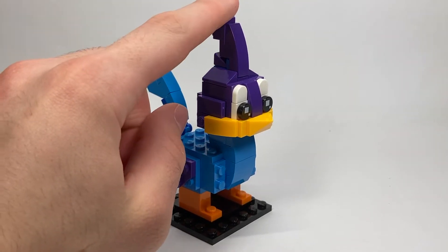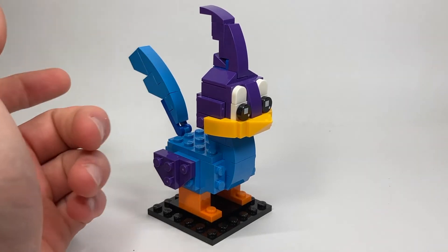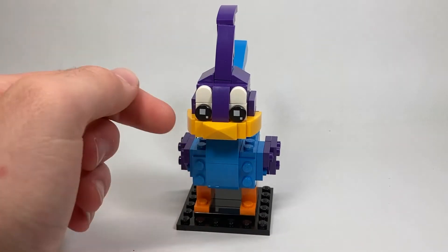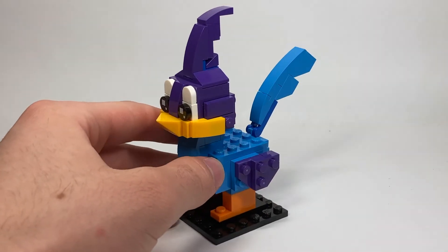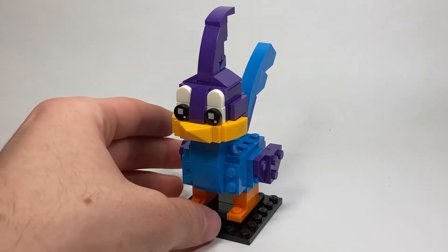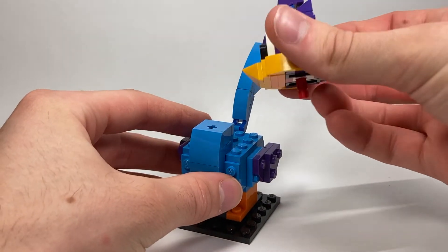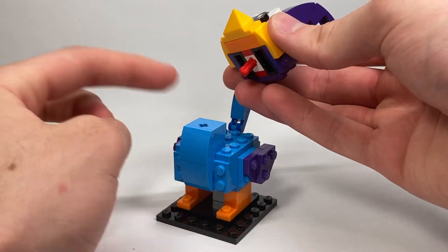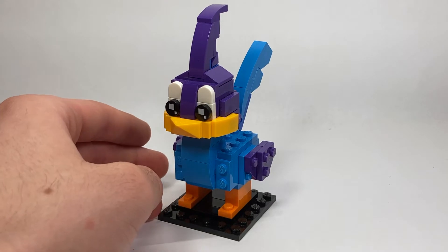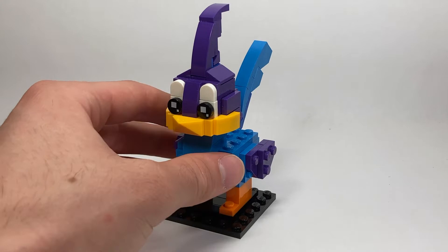It's very interesting they went purple for this design, as on the minifigure version of this character it's dark blue, so it's really interesting to see how they decided to change that. The beak design is very nice, and I like how it continues around the side of the head, making it look comical and much larger than normal, which really works for the Looney Tunes stylistic character. This character also has the exact same head design as Nagini — a single-built head attached via Technic pin to the base of the neck, so it doesn't need the whole human shoulder design. This makes the character look a lot more animal-like, which is necessary for both snakes and this Roadrunner bird creature.